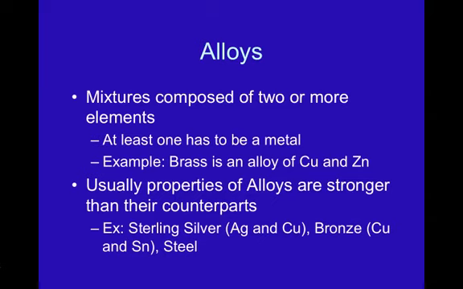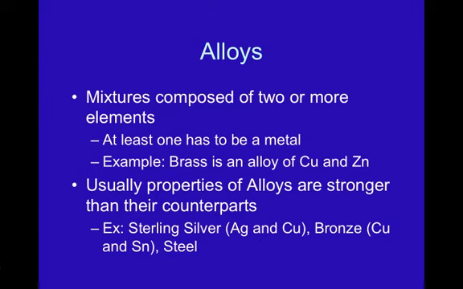So for instance, silver is honestly not a great choice for jewelry because silver tarnishes really easily and nobody wants to wear jewelry that is black. So somebody created something called sterling silver, which honestly you just take silver, Ag, and copper, you melt them down, you mix them together, and you get a much stronger silver looking jewelry that doesn't tarnish, and it doesn't bend as easily, so it's a little bit more sturdy. So you kind of get the best of both worlds. You take the strengths of silver, you take the strengths of copper, and you get a better metal.